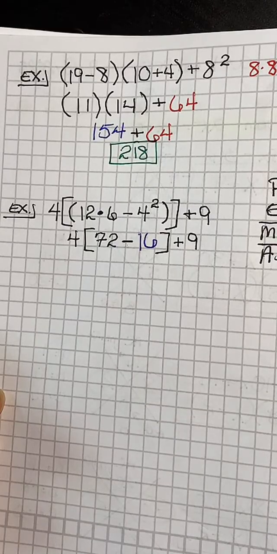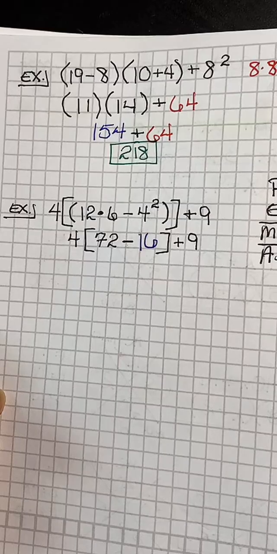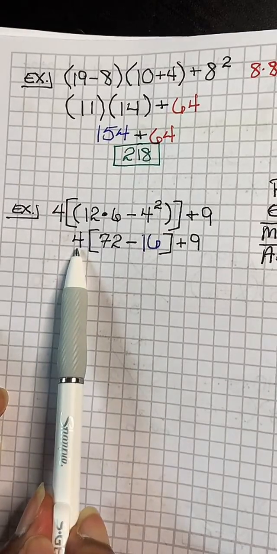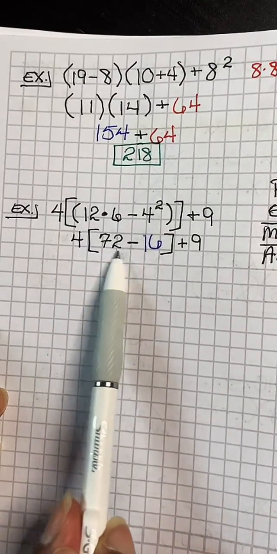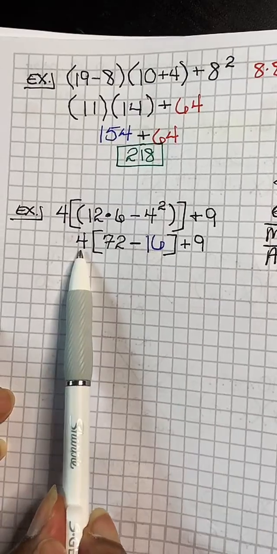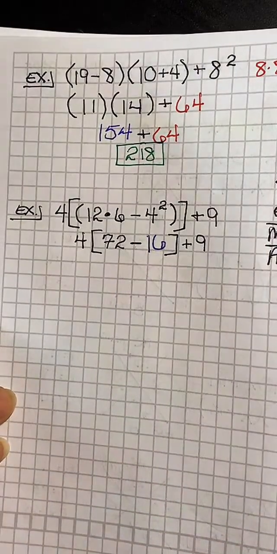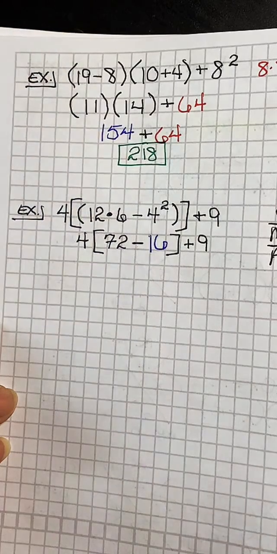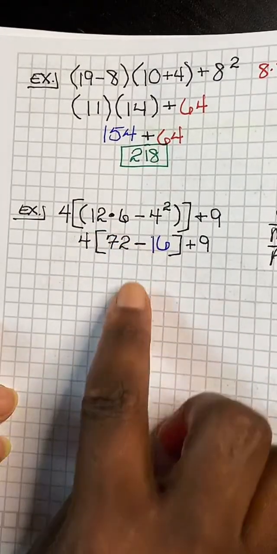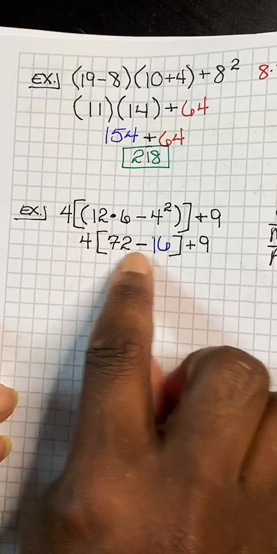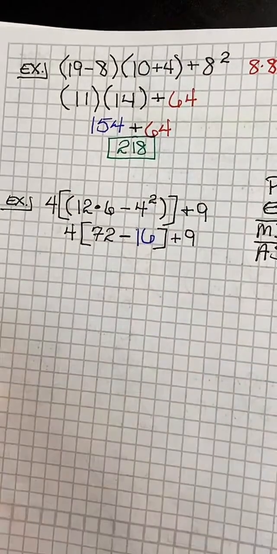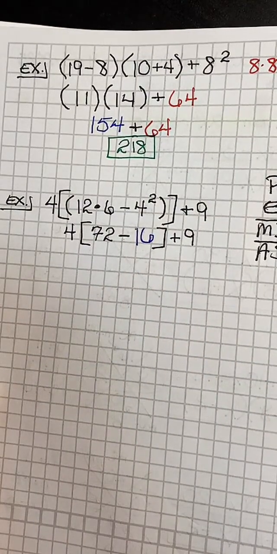Okay. Because we're not finished. But why is it in brackets? Yes, beautifully divine. Thank you. Because you still have a 4 outside here. That means whatever we get inside here, we have to multiply it by 4. Okay? Yes, it's going to be the order of operations. Yes, there you go, Jess. We have to multiply by 4. Okay? We don't have to distribute yet. There are so many people that are like, oh, okay, you can split it up, you can distribute. No, you do what's inside the bracket. The brackets also act like parentheses. So we are going to have that 72 minus the 16.